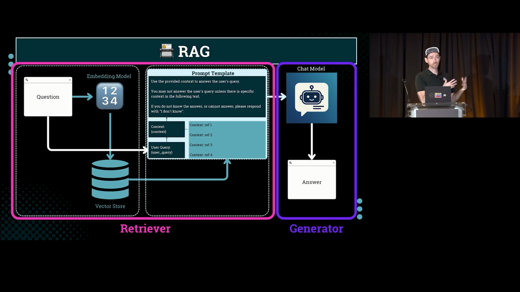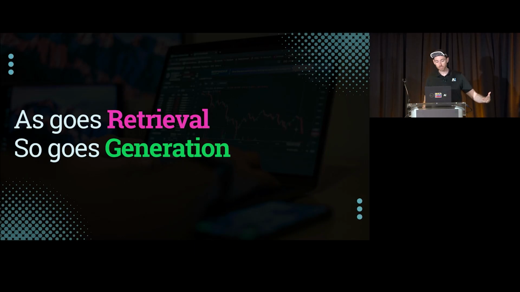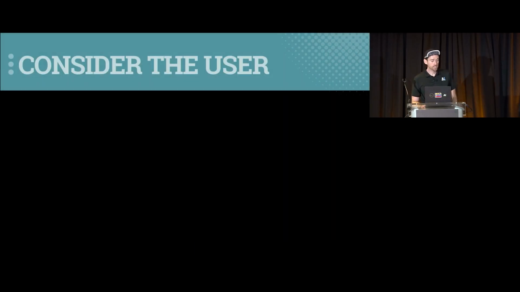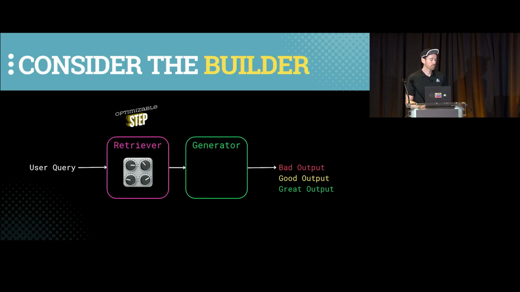So when we think about building these applications, it's quite simple. We have the retriever, we have the generator. We do retrieval well, we do generation even better. And this kind of user just wants good stuff. We have to deal with the bad stuff. That's really important. That's this whole discussion of evals. That's this whole discussion of vibe checks. That's this whole discussion of how do I put guardrails on it? How do I not show this to my user? How do I get a human in the loop?